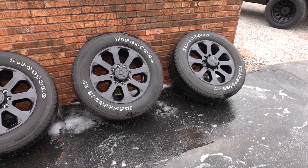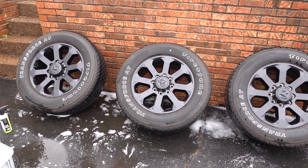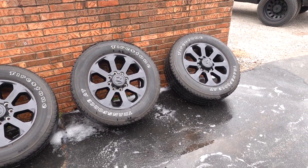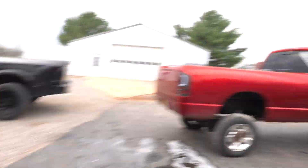We have picked up some 2020 Black Edition takeoff wheels from a fifth gen. I've been looking at these for a little while — I think they would look good on Allie's truck while we decide what we're going to do with wheels. Picked up a set of these yesterday, just got them cleaned up with some Renegade Products. We're going to throw those on a little bit later today — should look a lot better than the factory wheels on her truck now.